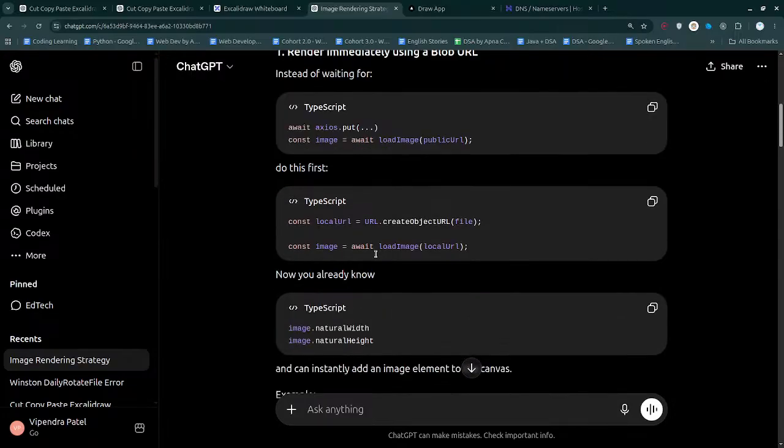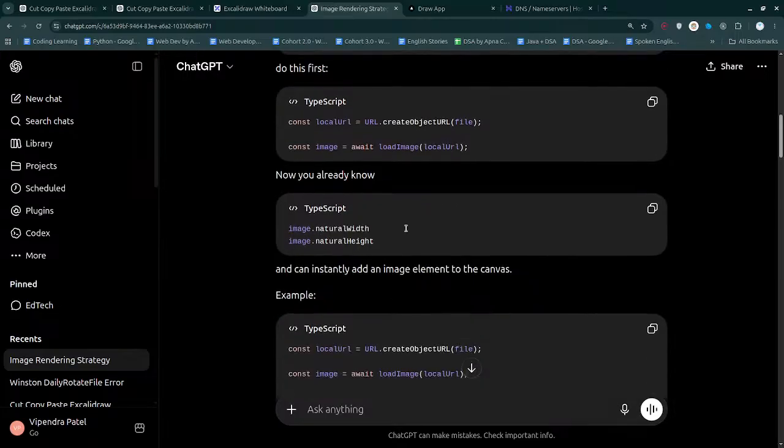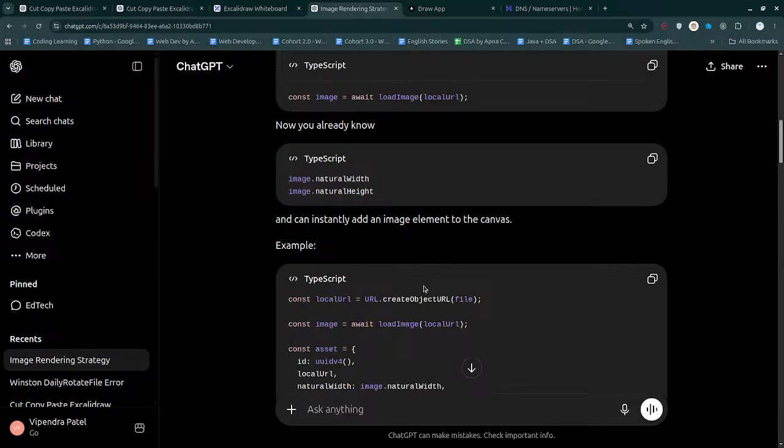So do this first. We create the local URL and pass it there, and since you already know the image's natural width and all, you can instantly add an image element to the canvas.